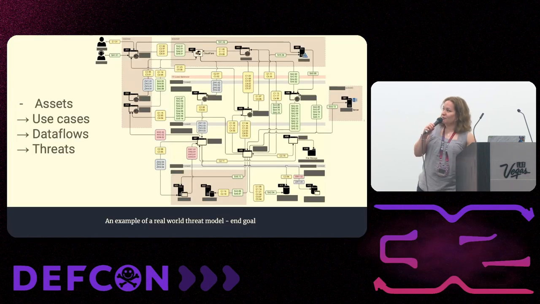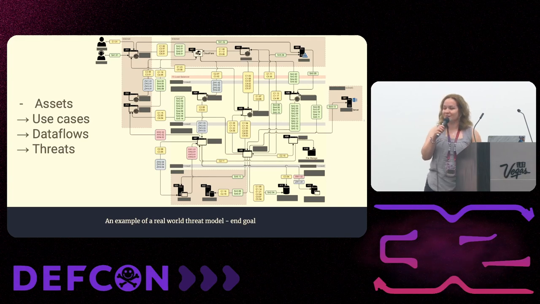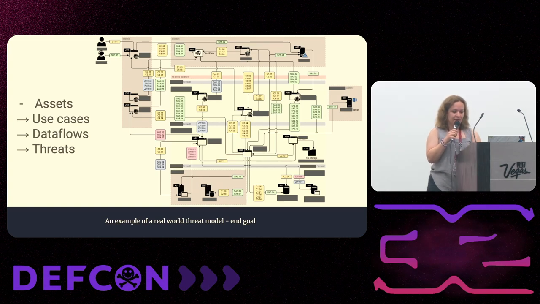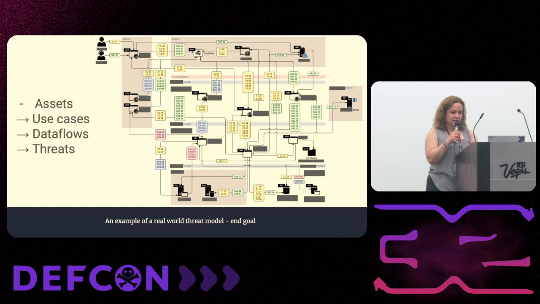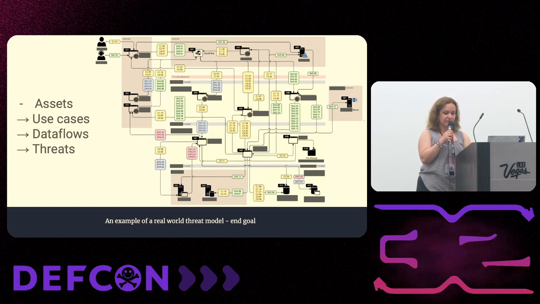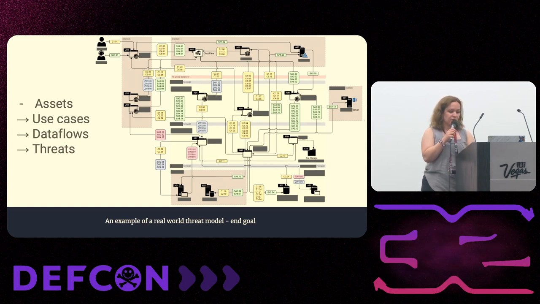We can come up with something that looks like this. Don't get scared — that's a real life corporate threat model. It's quite ugly, but it does include everything that you need. You have your assets clearly identified — the 'what are we working on?' You have your use cases, the user workflows, and what people need to achieve. You have data flows — how exactly is data going past trust boundaries? And then on top of all of these, you can come up with threats — what could go wrong?